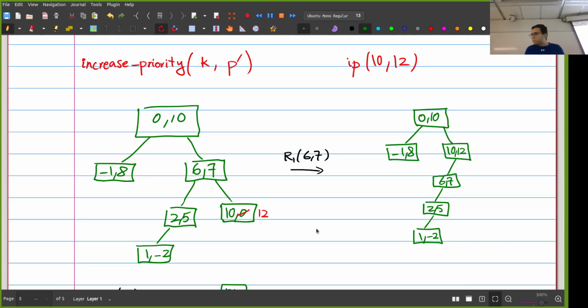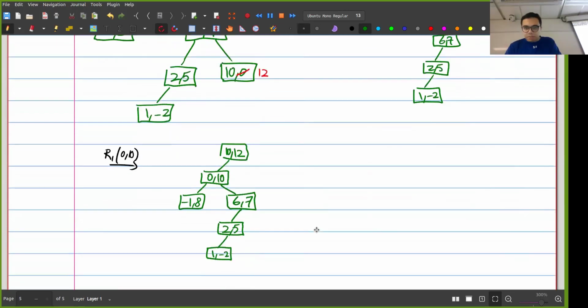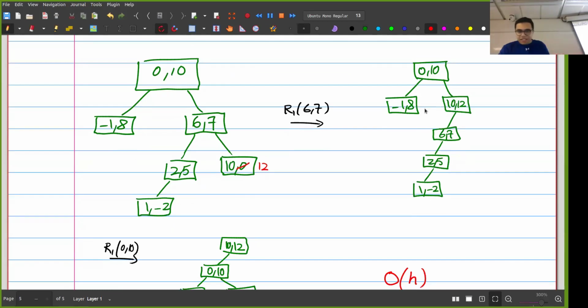So this is O(H). Or to be more specific, it actually depends on where your node is. So if my node was like one of the children of the root, it would take O(1). Right. So my runtime is basically linear in the level of the node that I'm moving up. So how many times can I move it up? But yeah, this is basically O(H). And you see that history rhymes, and we have this problem that, again, we're spending O(H), but our height is large. So this is not that great.